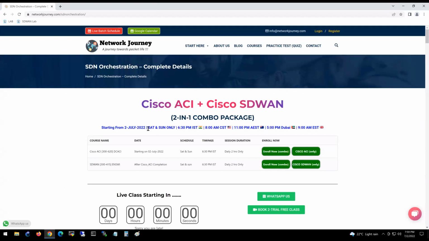Do we cover topics like OTV, ISAS, VXLAN? Because earlier I have seen the SDN organization had the Nexus part also. Now I'm not seeing that. Yes, so right now we're not covering the OTV. VXLAN we're gonna cover, but only the basics of it, whatever you need for your ACI batch. So VXLAN over the Nexus NXOS, we're not gonna cover. VXLAN over the ACI we're gonna cover.